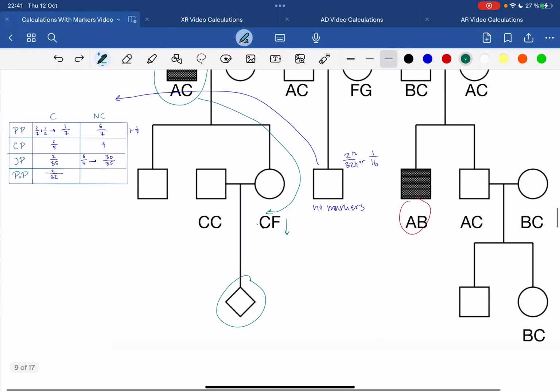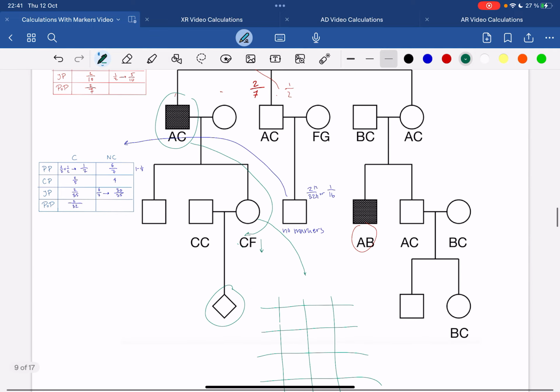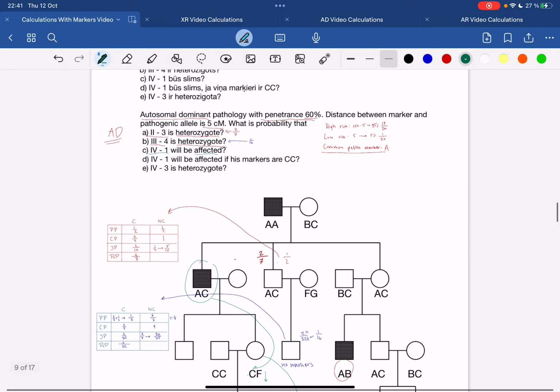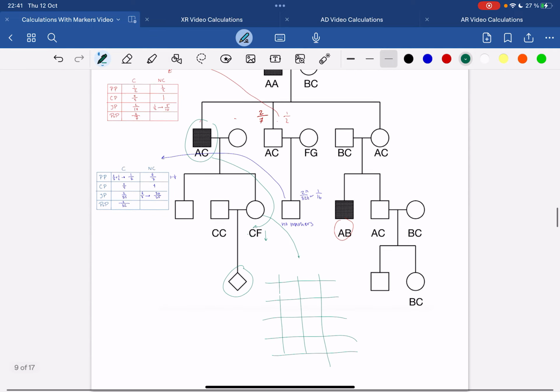But we still need to do a Bayesian table for her because we're unsure of her being a carrier, as well as the fact that we're not sure if she has this crossing over occurring or not. And in that case, we have to take the parent's risk, which is 100%, as we can see here, for the prior probability. Carrier, non-carrier.